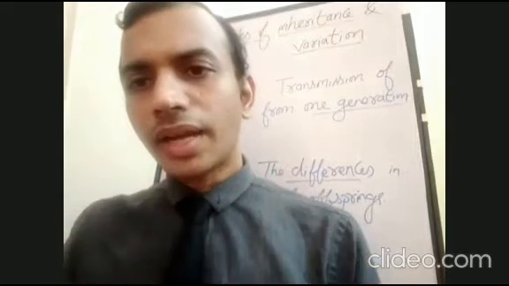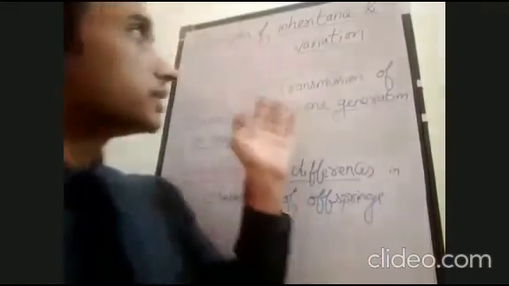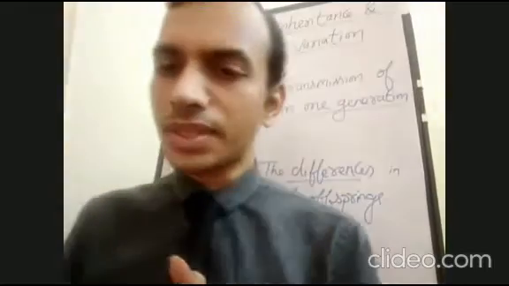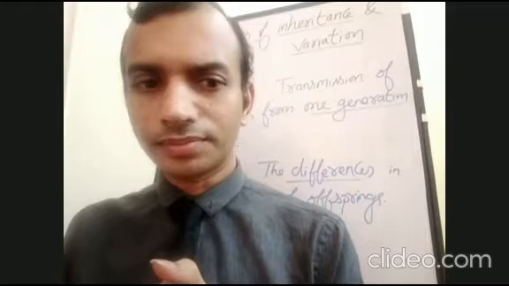The inheritance of characters and the variations follow a particular pattern. And Mendel, whom we refer to as father of genetics, found by conducting various experiments that this follows a particular pattern, and studying this inheritance and variation helps us in a lot of ways. So what's the significance? What's the importance of this?